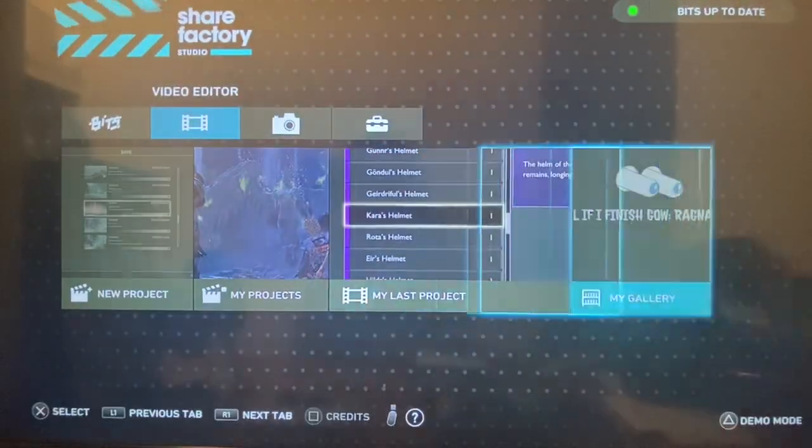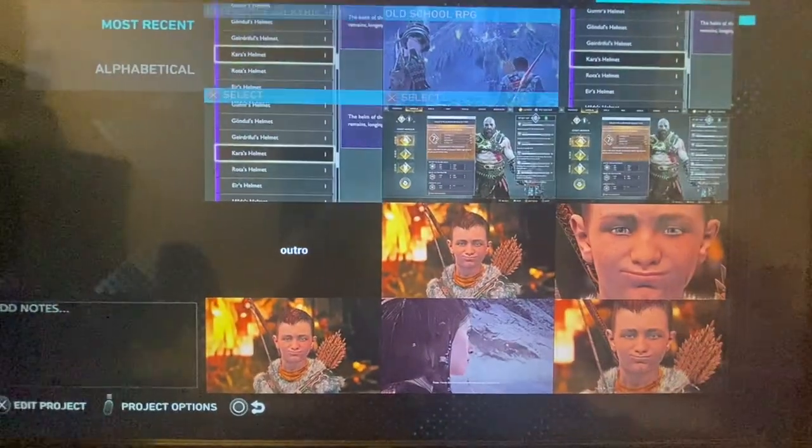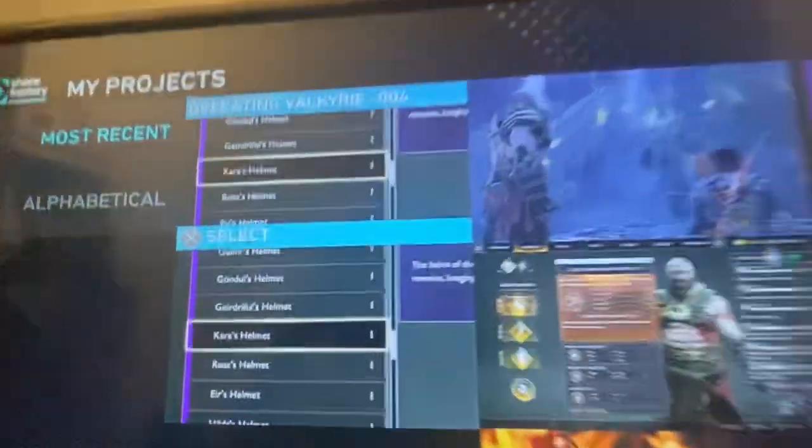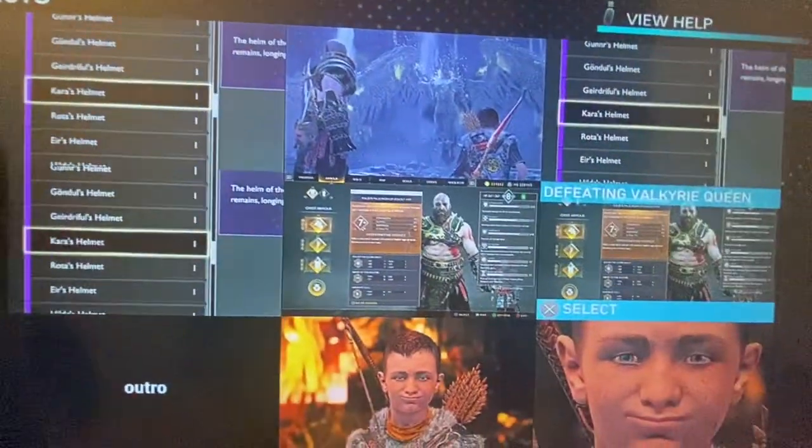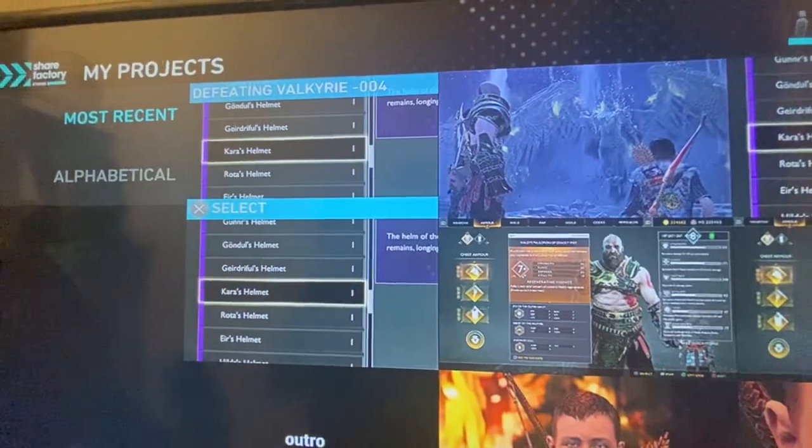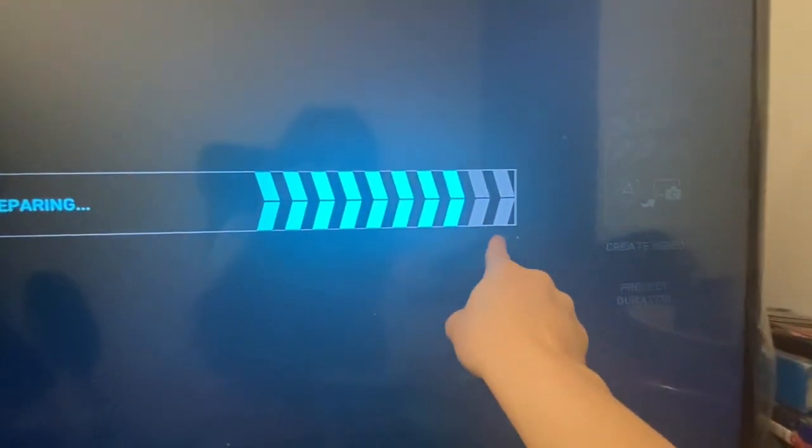It's really not fun. Like, look at all my projects. I can load into any project just fine. I duplicated this project, like, twice. So I have three versions of this. And it doesn't even matter which one of these I try to go into. It just fails right there. And there you go. It's crashed.